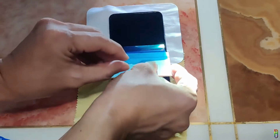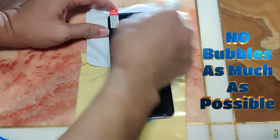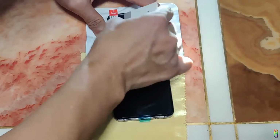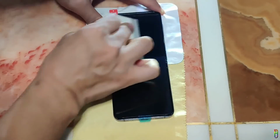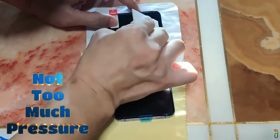Now for this part, we will be using the squeegee again and make sure that we stick the film flat and with no bubbles as much as possible. Be gentle when using the squeegee. Remember that the screen of Flip 4 is flexible and does not have a thin hard layer of glass. So make sure that you don't apply so much pressure on the screen when removing the bubbles.